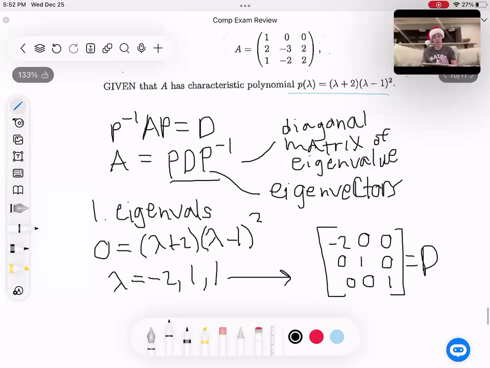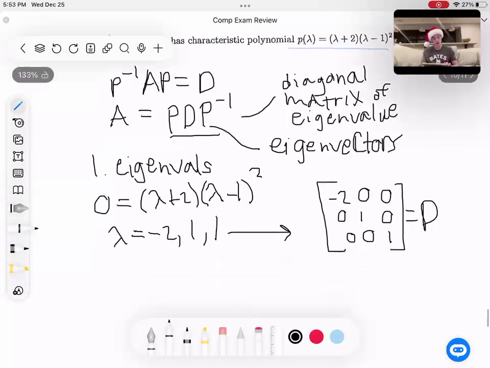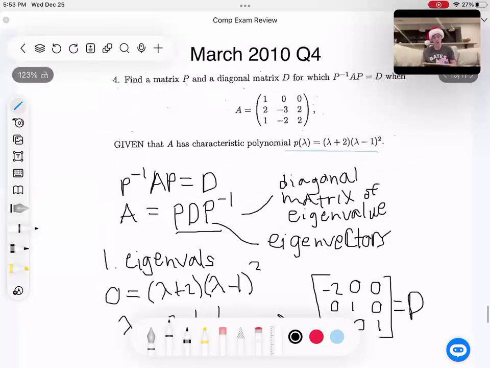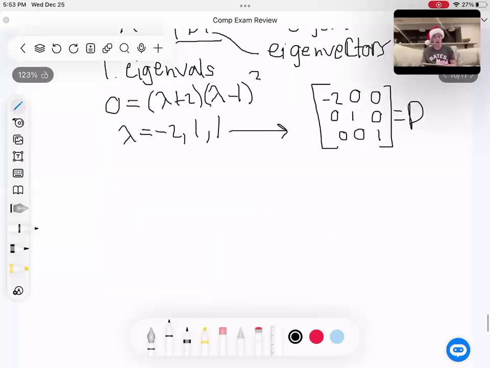However, we still need to find P. P is our matrix of eigenvectors. In order to do that, we're going to need to find the eigenvectors that are associated with each eigenvalue. The way that we're going to do that is we're going to find A minus lambda I for both of our values of lambda, and then row reduce that and find a basis for the null space. Sorry that the lambda looks a little bit funky there. As we know, my handwriting is god awful.